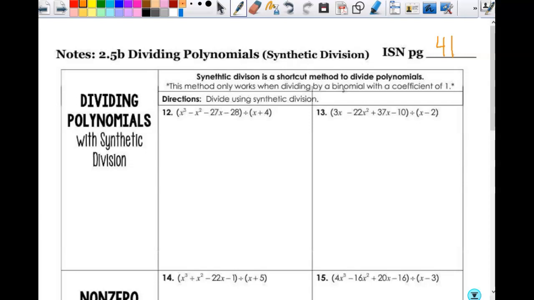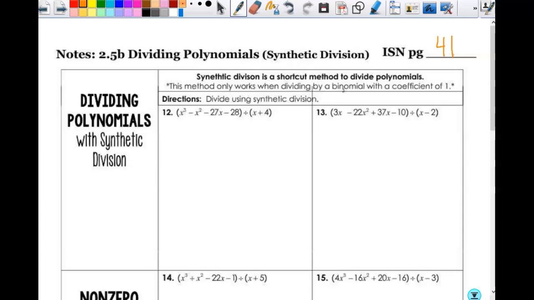And so I showed the classes why synthetic division works. And, of course, some people were following along, so you don't have to recreate it. Just make sure that what I'm doing makes sense. And then some people, it didn't make any sense at all. But then I noticed some people were trying to do what I did and apply it to other things that really had nothing to do with synthetic division either, but it was like a weird kind of factoring. So I feel like showing that did more harm than good.